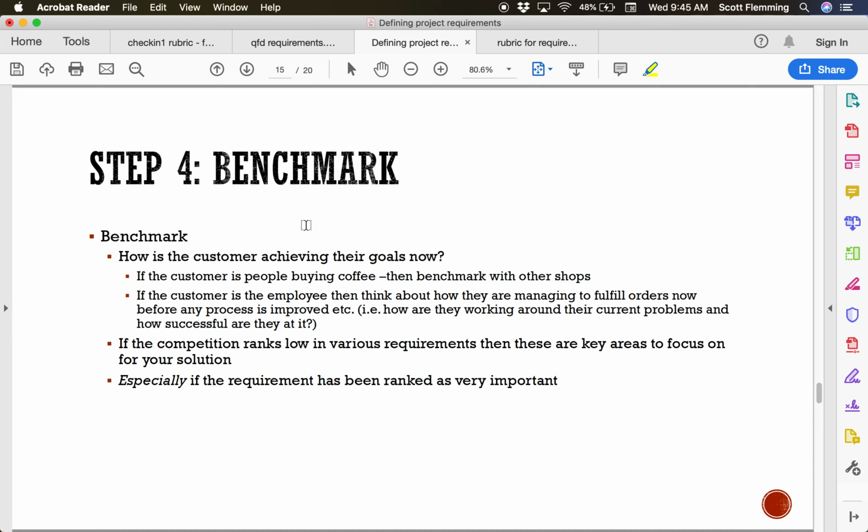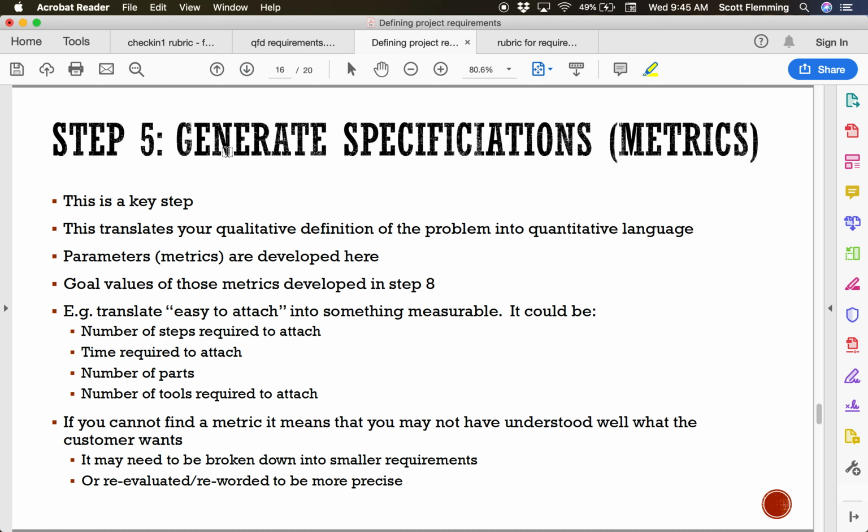So we typically benchmark when we have some product and we're trying to compare that with other products. But we have to think outside of the box here as industrial engineers in our context. How is it that people are able to reach their goals currently, and how are we going to modify that with our solutions? Then after that, we start to generate actual numbers, actual requirements.